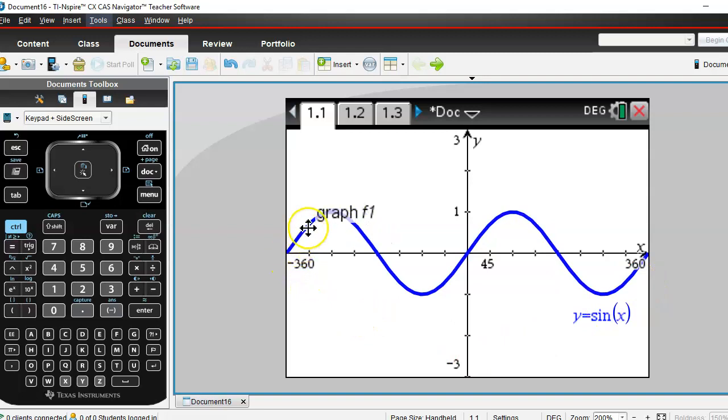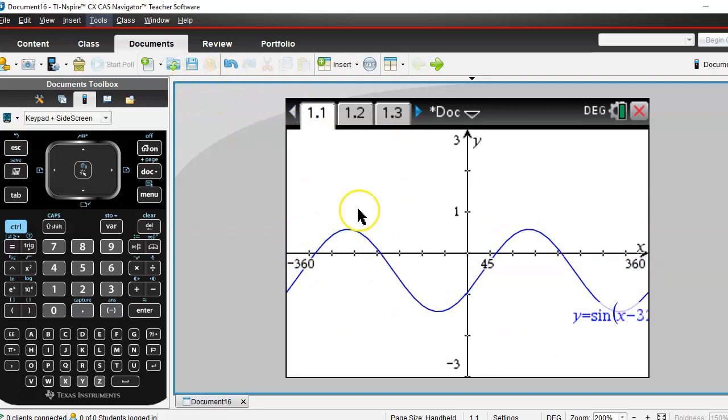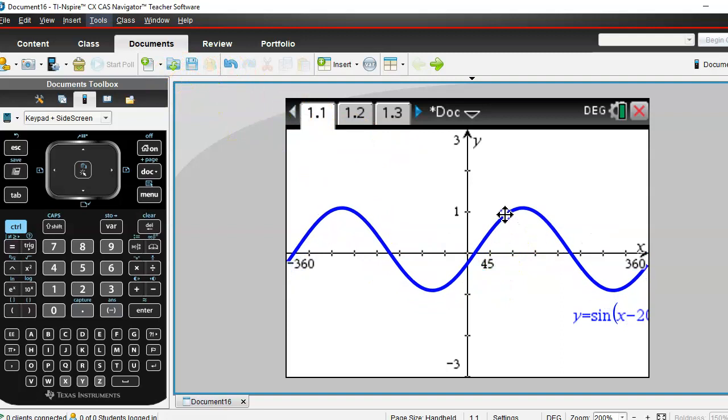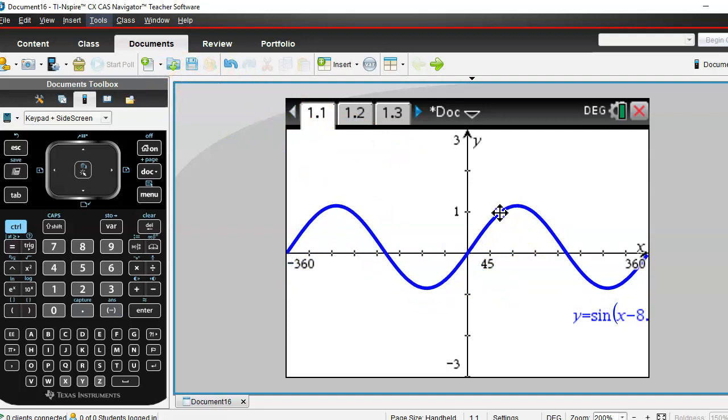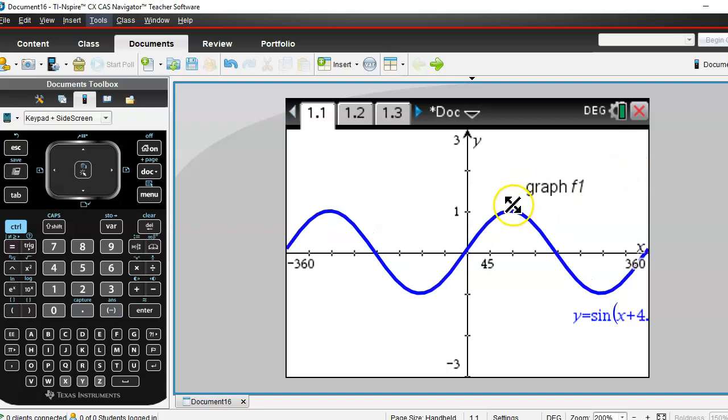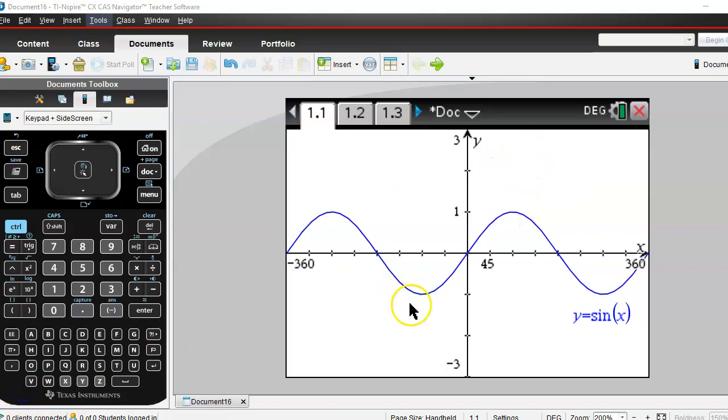So you can see it goes up and then, oops, let's get that back. Didn't want to do that. So you can see the power of the CAS. Just a sec. There, fix that up again. So you can see that there's two cycles. It starts at 0 degrees, our y is 0, and then it goes through the full cycle, then it's back to 0 again at 360.